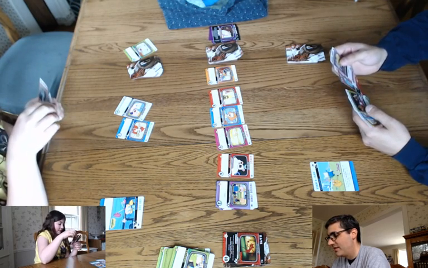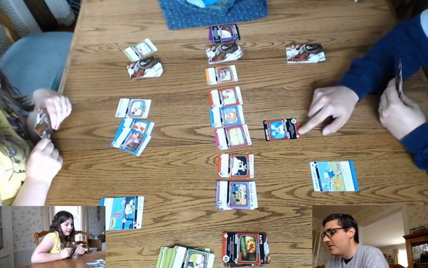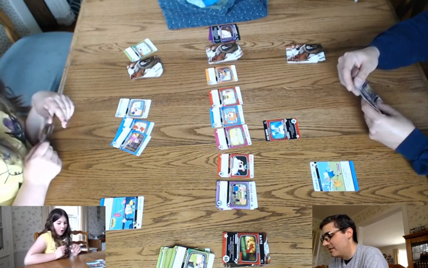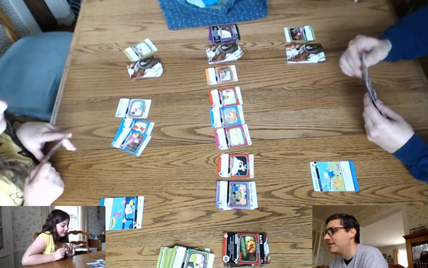Go for it. I kind of like this card, so I'm gonna play it. It says, once during a foe's turn, you may reveal this card from your hand and discard a weakness. So I'm going to discard this weakness.